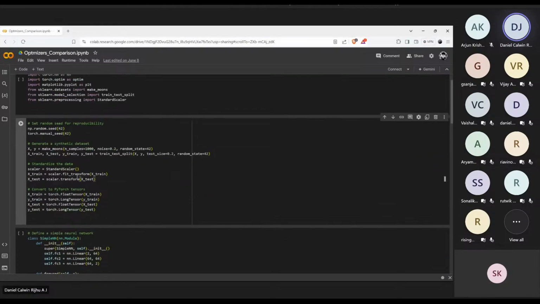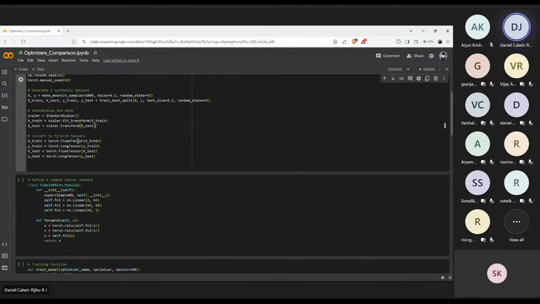And after that, we're going to use the regular old function train_test_split to split our data into training data and testing data. Then we are just going to standardize our data, and convert it from an array to a PyTorch tensor, because I hope you guys are familiar with tensors by now. The PyTorch library is what we are going to use to construct a neural network, and PyTorch prefers to deal with only tensors. So that's the reason we are converting the data type to tensor in this block of code.